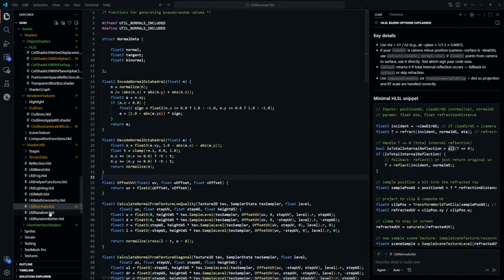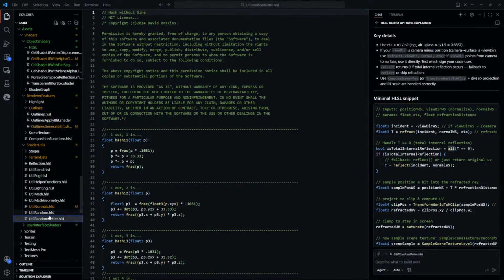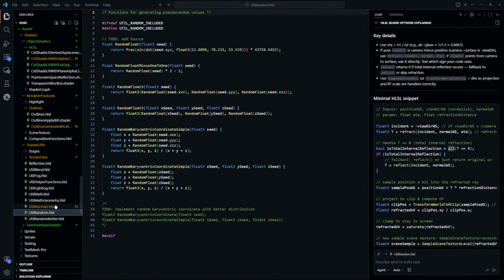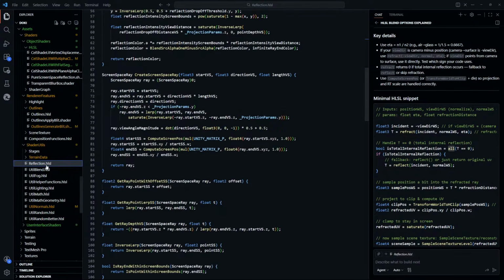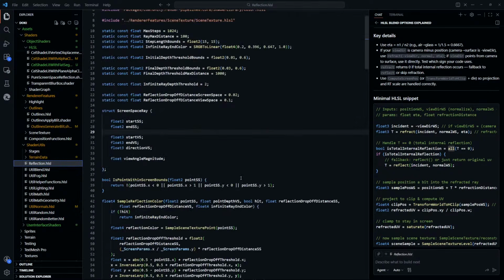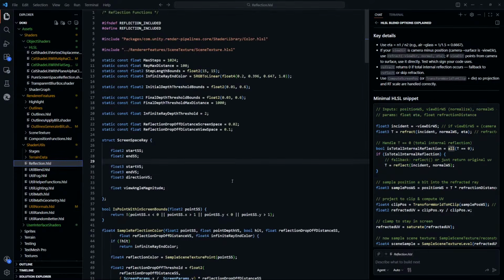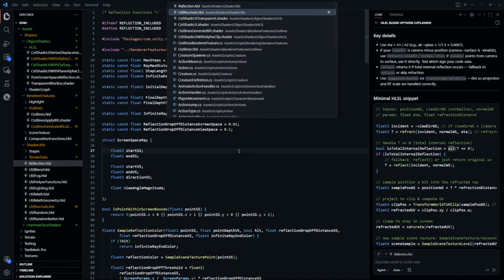Util normals, util random better. Maybe it's about time we add util reflection, util refraction. Because I don't see why not.